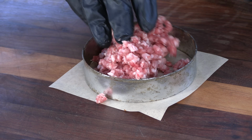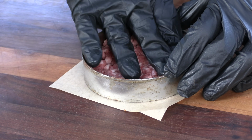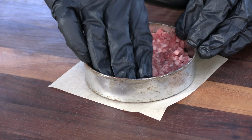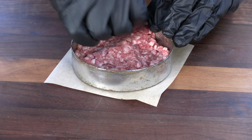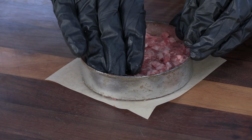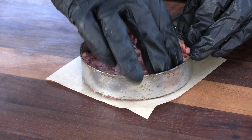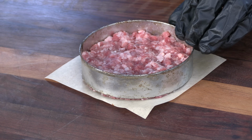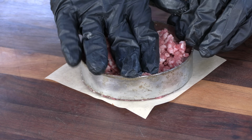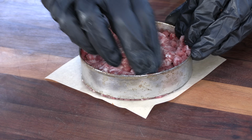And I'm going more off of the look of the thickness here. I'm not weighing this meat. I know what I want. I want a nice thick patty, but I don't want it ridiculously thick. I'm packing it, but I'm not mashing it. I want it to hold well, but I don't want it to swell up on me. I want the juices to be able to flow throughout. I want the steam to be able to escape from the inside of the patty when it's cooking.